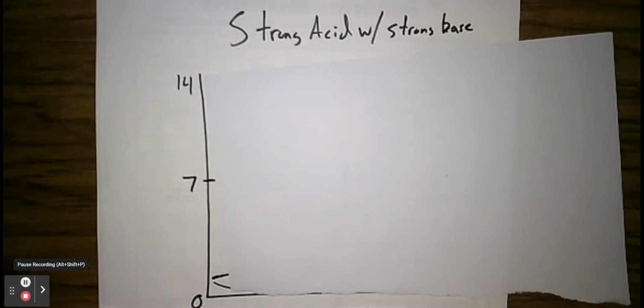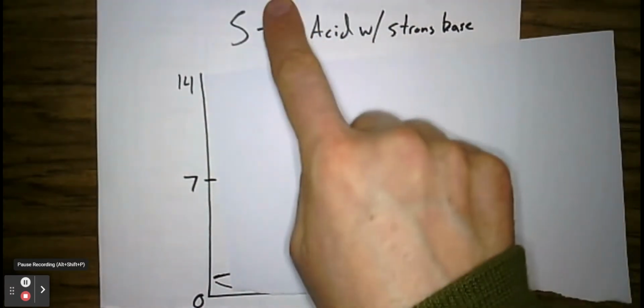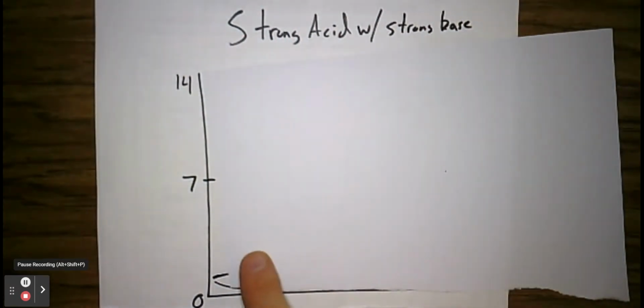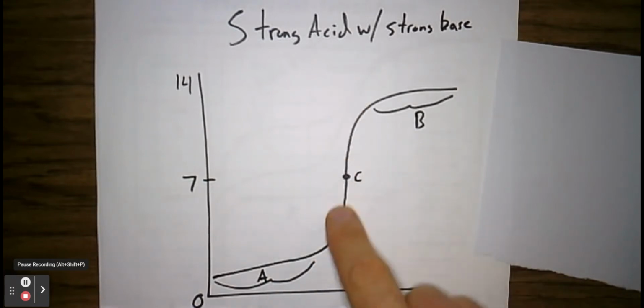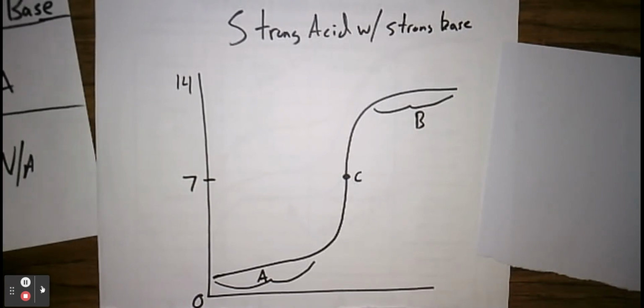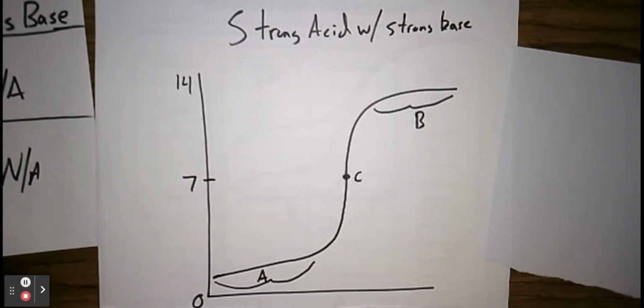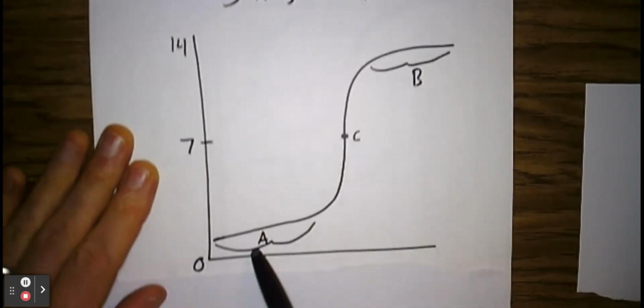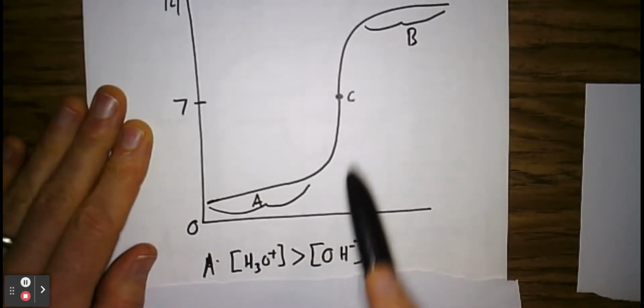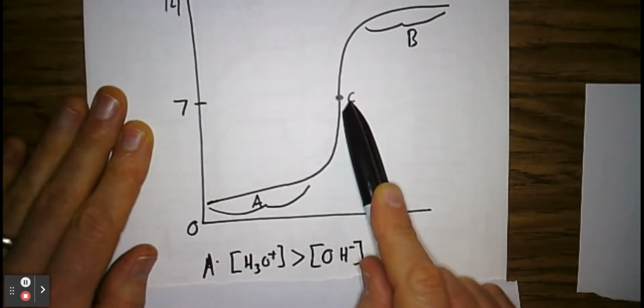Now, this is the titration of a strong acid with a strong base, SA and SB. What you're going to notice is that it starts as a gradual slope as you add more base, then jumps up, goes through your equivalence point, and goes to being the pH of a base. Now, there are some important pieces. A here is when I've got more hydronium than hydroxide. C is my equivalence point, and that's when I've got.